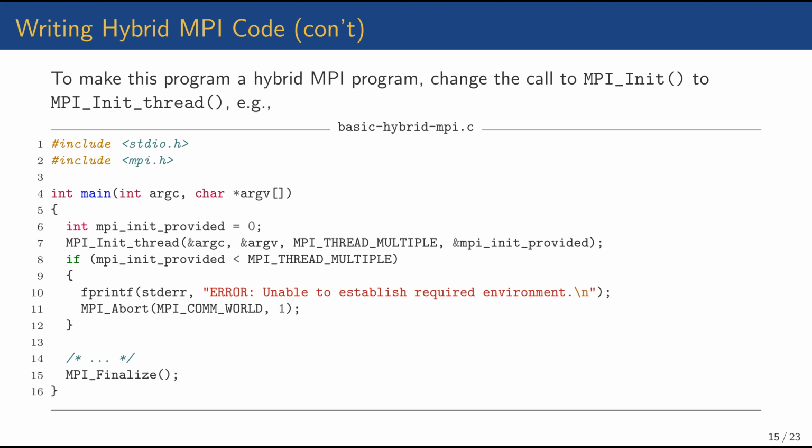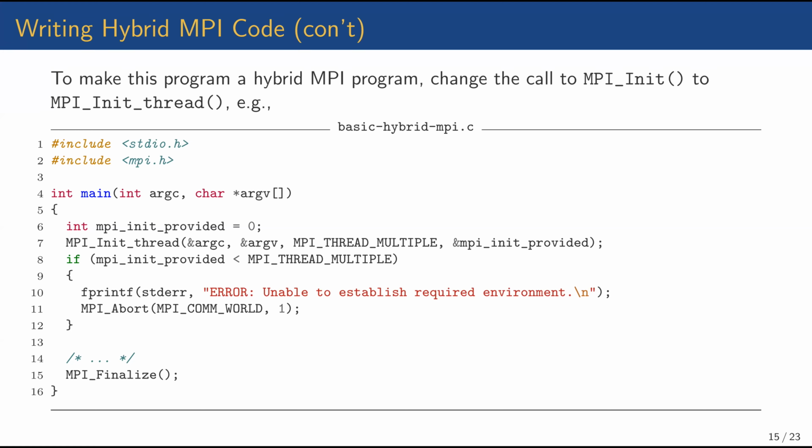And what this call does is it sets that integer variable to a value. It'll be one of 4 values. It'll basically be the value that the MPI implementation supports. So I'm saying here, I want the most convenient and easy to use MPI support of threads possible, and that's MPI thread multiple.